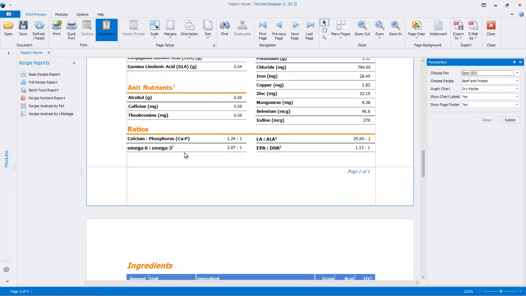So that's that. And this section here is the ratios. We've got our normal ratios: calcium to phosphorus ratio, and it tells you what it is. Your linoleic acid to alpha-linolenic acid ratio, the EPA to DHA ratio, and here's a notable one: omega-6 to omega-3 ratio. And notice how there's another footnote here, 7.